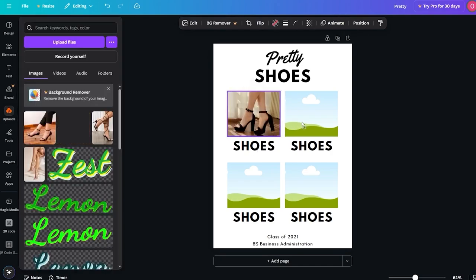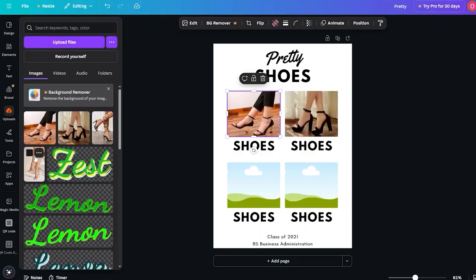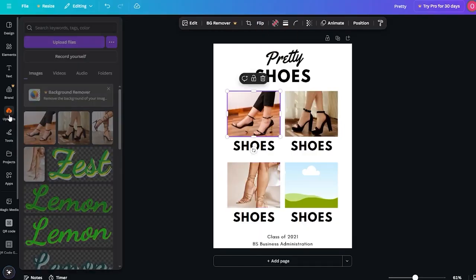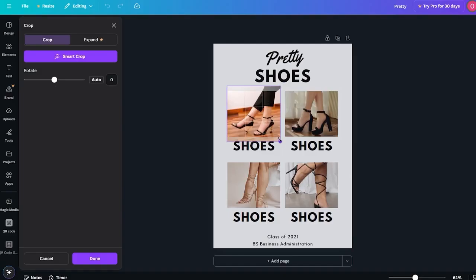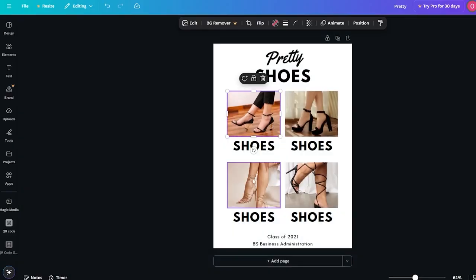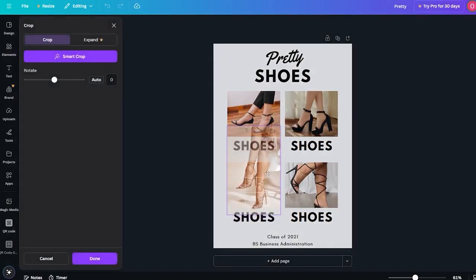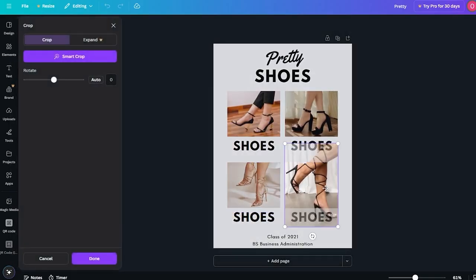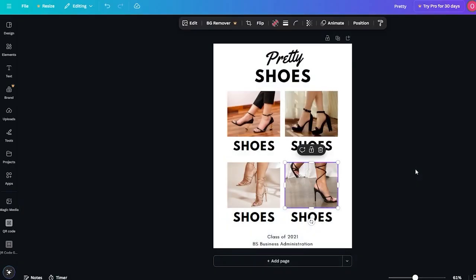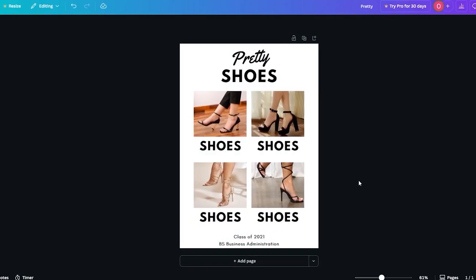Same thing with this one. If I want the image over here, there we go. And for this, add that. And finally this one. So if we want to adjust them, we can double click them and then adjust it. But I think this and this one as well. For this one, I'll have to adjust a little bit like that because the image is a little bit different, although it does not look good at all. Maybe I should change these images, but you guys understand what I'm talking about, right?